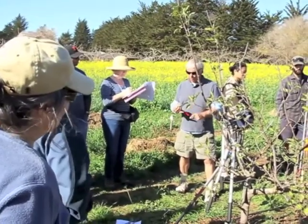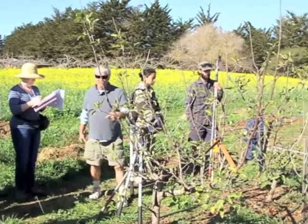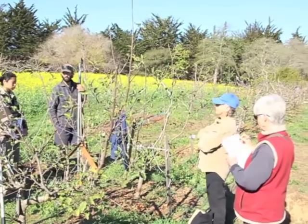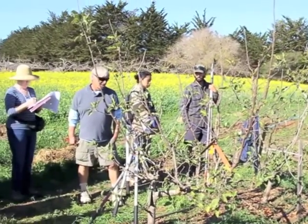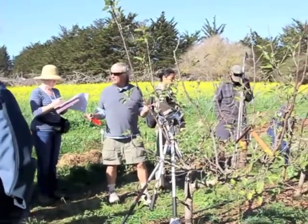Principally M26 and M7, which are in your apples for every garden, and the description of their qualities is listed there. But yes, semi-dwarf, like that. It's just, again, how do you want to fill space? How much space do you have to fill?